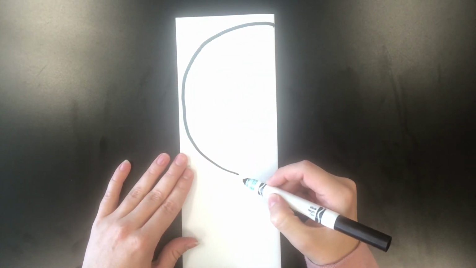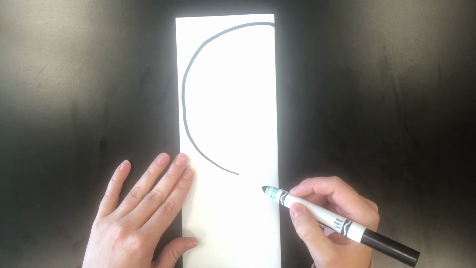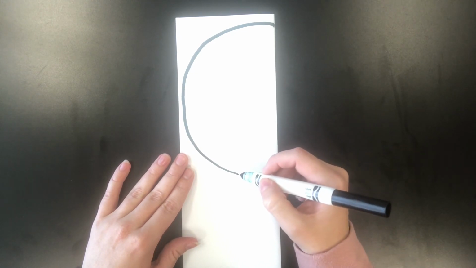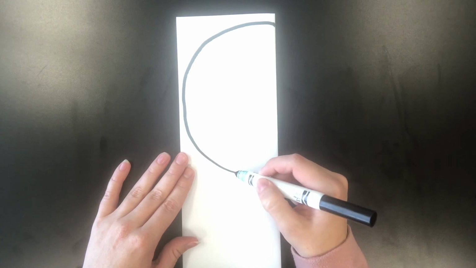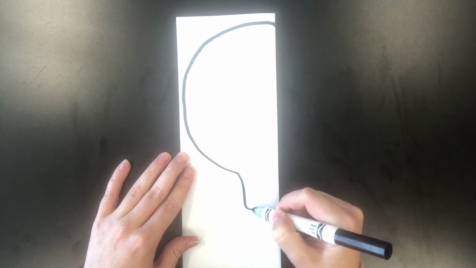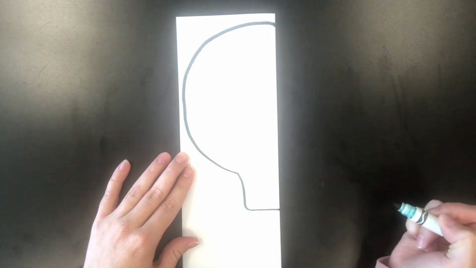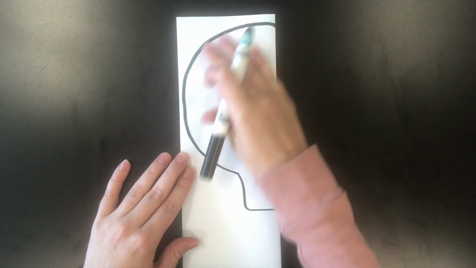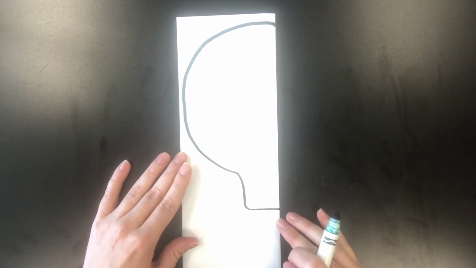Once I get about halfway back to the paper, this is where I have to do that bottom part of that hot air balloon where it comes together and attaches to the basket. So I'm going to go like this. I'm going to turn and almost make like the letter L, but keep it kind of curvy. So we kind of have like a letter C and then a letter L, but they're all curvy.